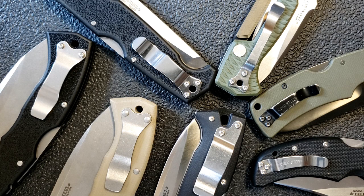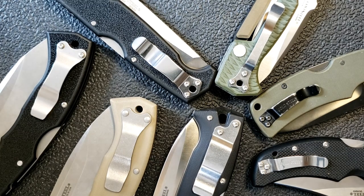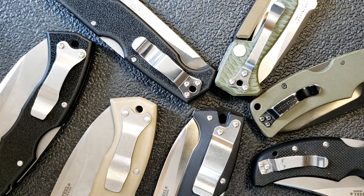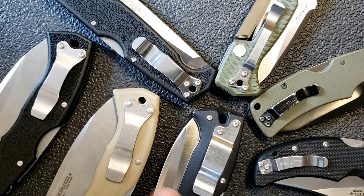Okay, now. Having said that, there is one complaint that I see over and over again, and that I make over and over again when it comes to Cold Steel, and that is related to the pocket clip. There are a couple of things going on here that I want to talk about, really just two. But before I get to that, let's talk about the philosophical part of this a little bit. Cold Steel has a particular purpose in mind, and it's one that makes sense. I get what Cold Steel is trying to do with their clips.